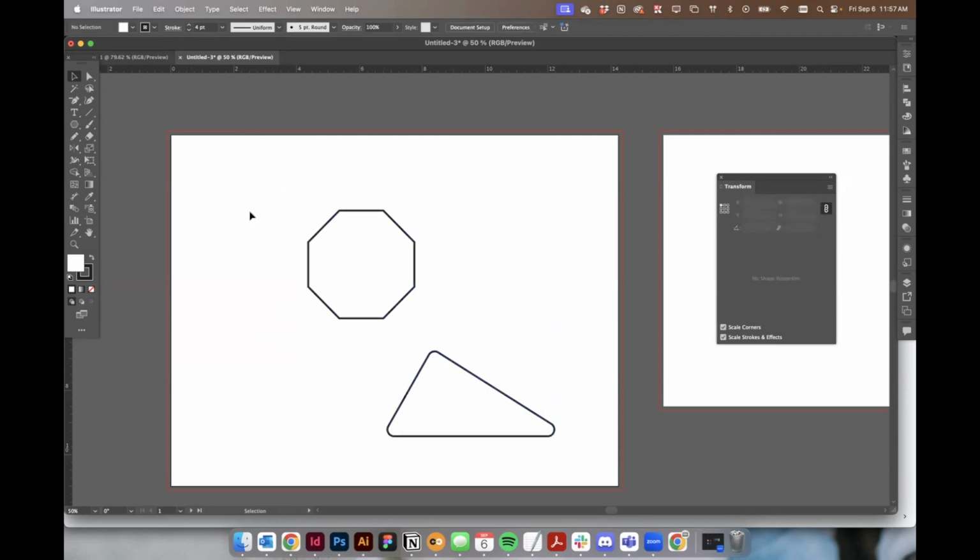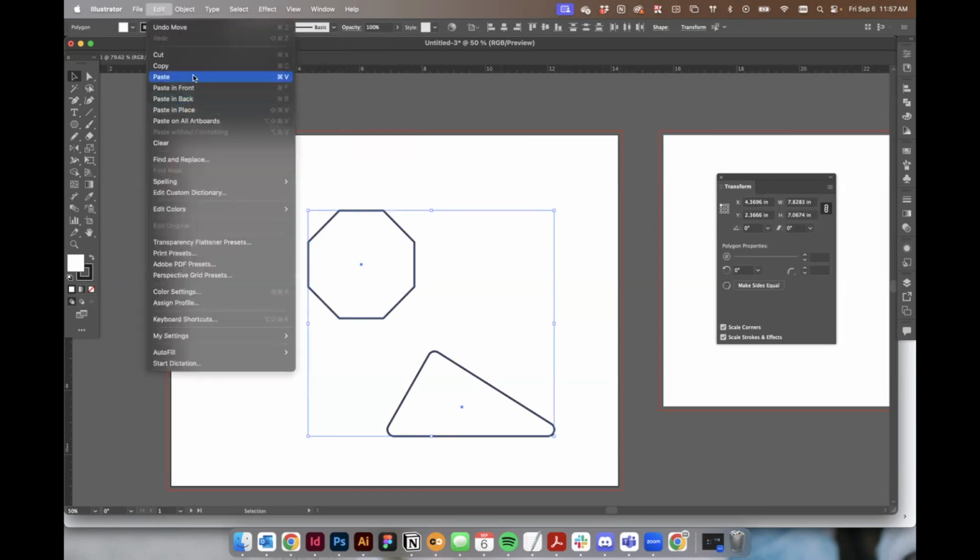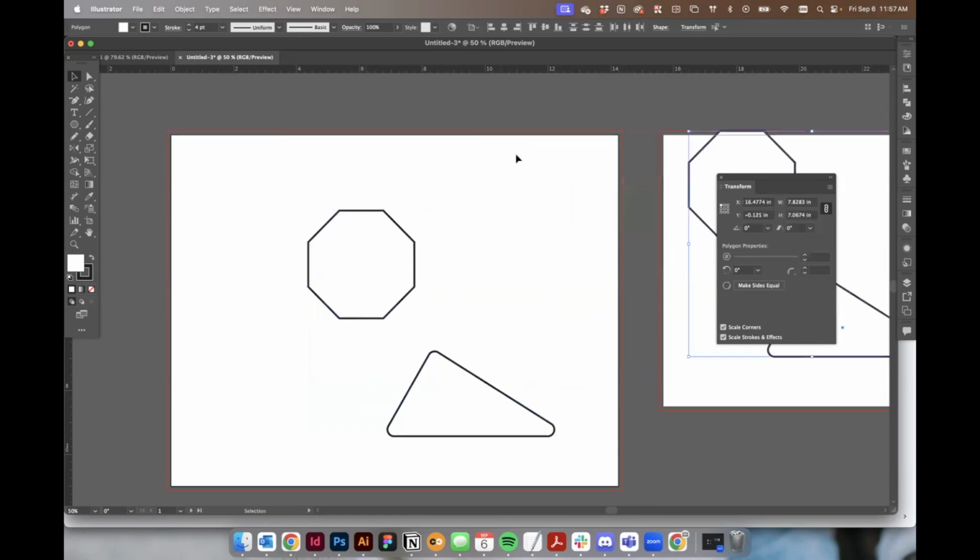If I say have a lot of objects on here that I need to maybe move at the same time or maybe delete, we can also go select all, and that selects all of the objects that are on there as well. Again, super helpful if I have a whole bunch of artwork here, maybe I need to move it from here to here or duplicate from here to here, I can just go and say select all, or on a Mac it's Command A, and then I can just go and edit, copy, and then edit, paste, and then move those together.